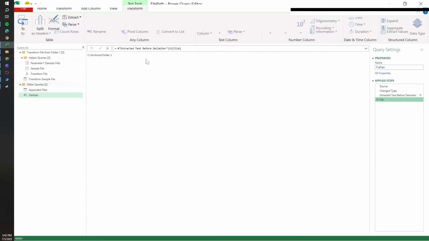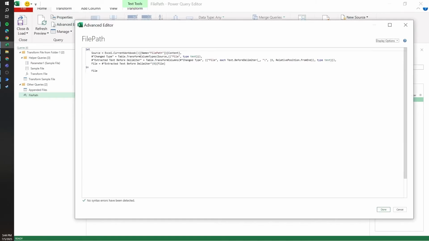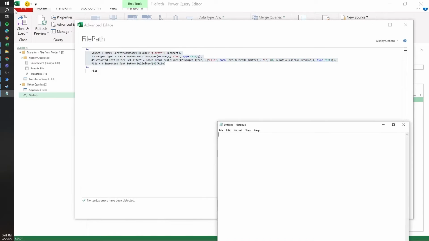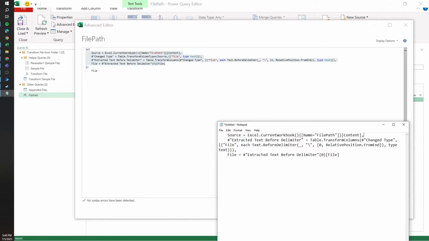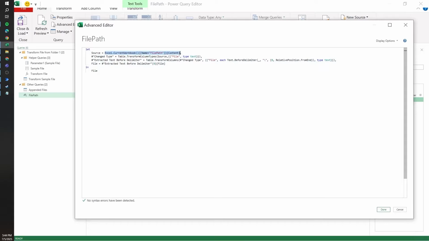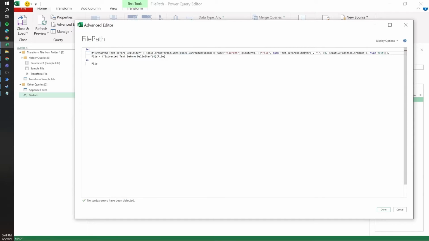Now, something that I like doing a lot is to simplify this code. And I think that we can simplify this a lot and just create a single line of code. So I'm going to open a notepad, and I don't think that we really need to convert it to text because at the end it's going to be converted to text. So I'm going to remove it. So what I'm going to do is I will take this source text and put it here instead of change type. And if we remove everything that is at the top, we are pretty much replacing the change type action and just putting directly, like nesting the code when we were bringing the information from the Excel file.